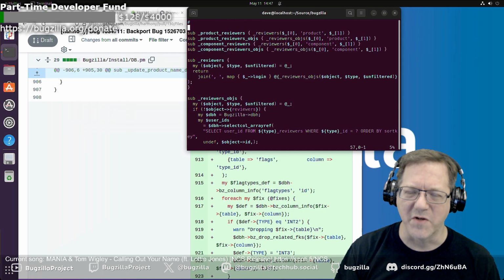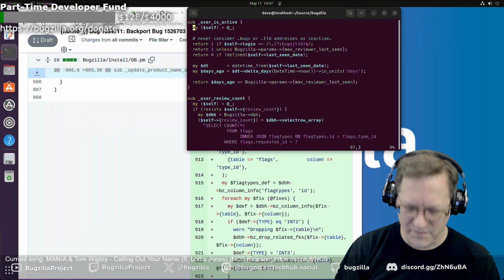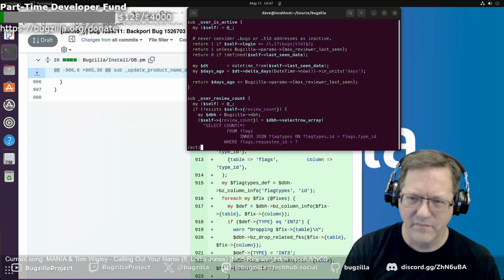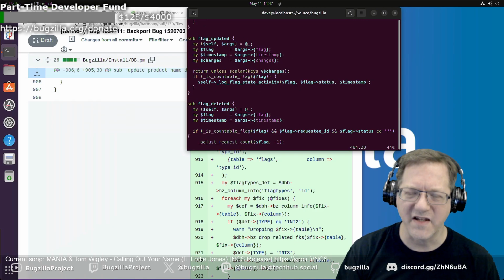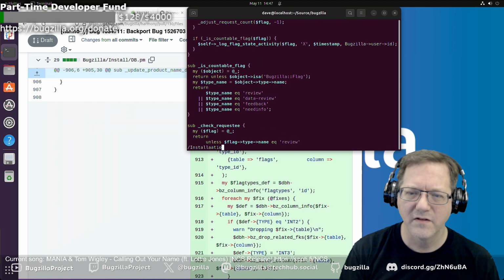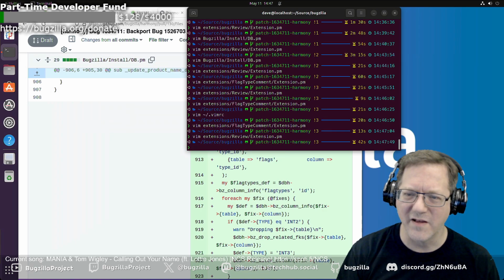The fact that I touched vimrc erased my placeholders. State activity, that's what it was. There's too many of them in there. Really? What file am I in?